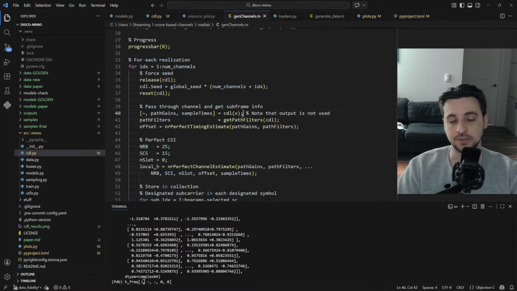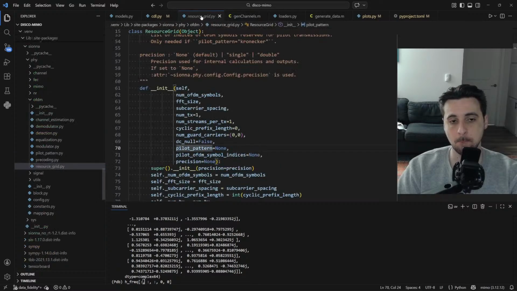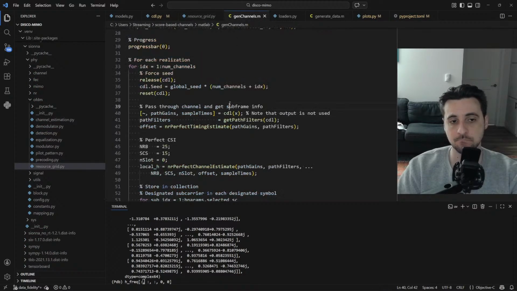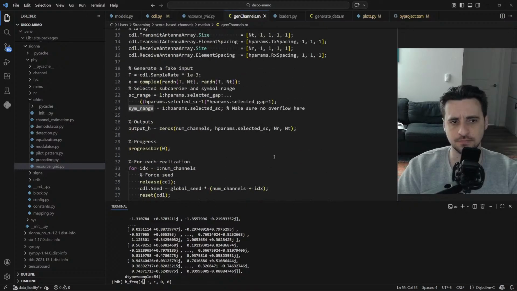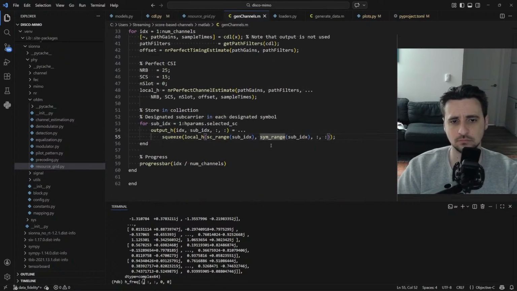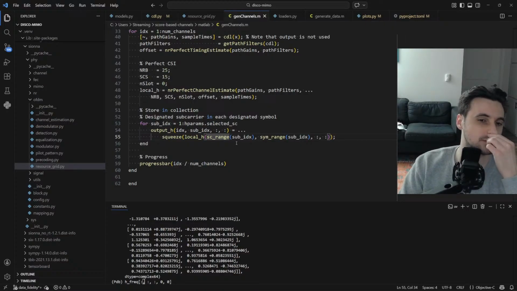So do I take all the time symbols then? I believe I do. Symbol range. So it's subcarrier range.